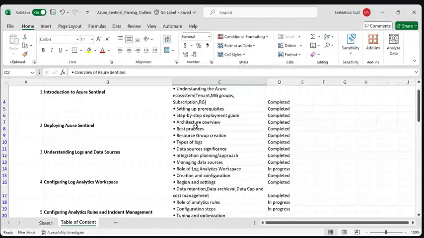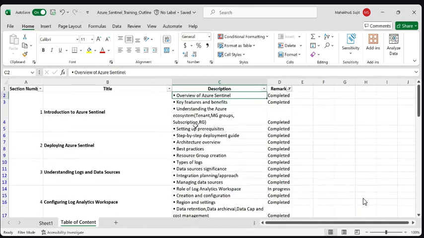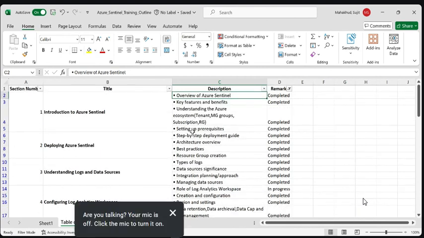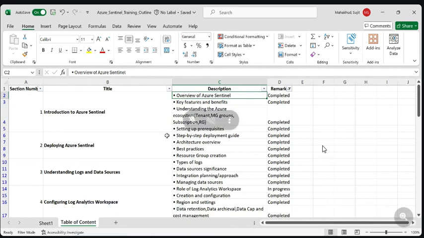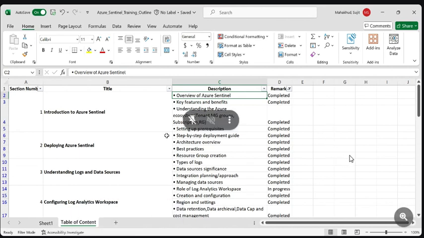Second, we deployed Azure Sentinel. To deploy Azure Sentinel, we require some prerequisites. We have some prerequisites to set up. Can you guys tell me what? If you have not remembered, no problem, I'll just repeat it again. Log Analytics workspace, correct. Then resource group, correct. Subscription, correct. You need an Azure tenant, and there you have subscription and resource group, right?